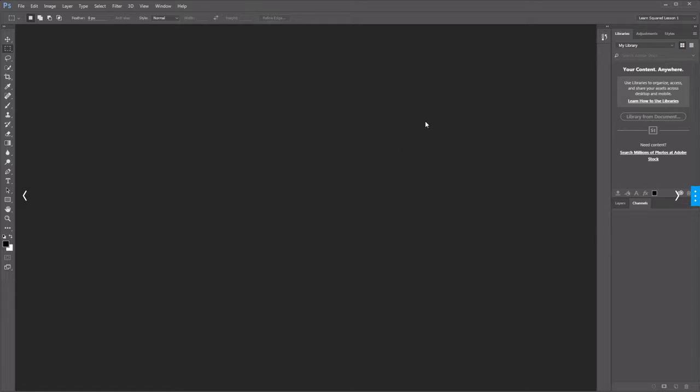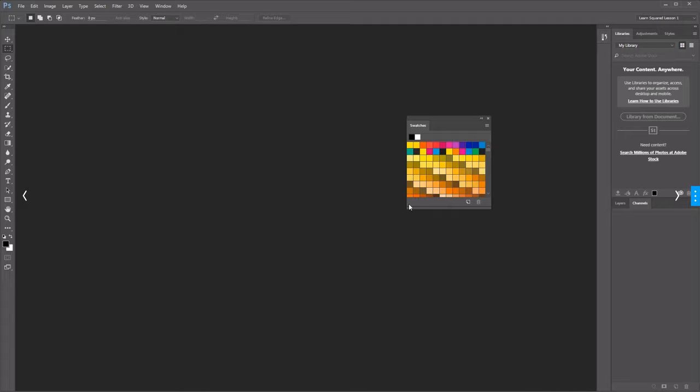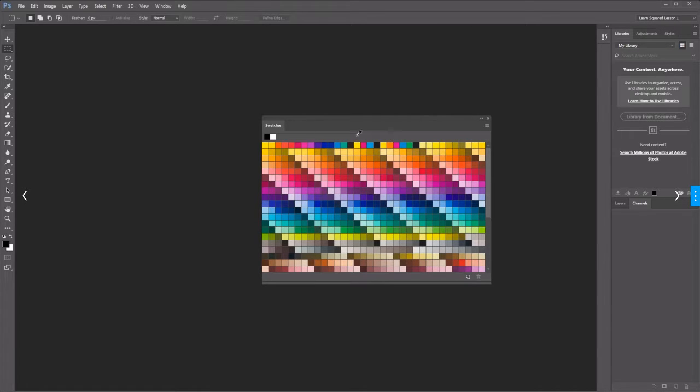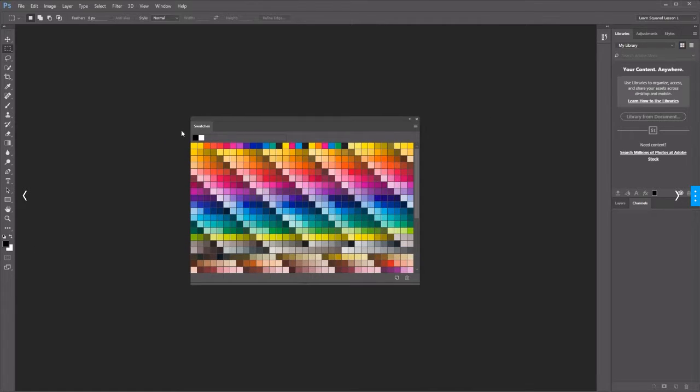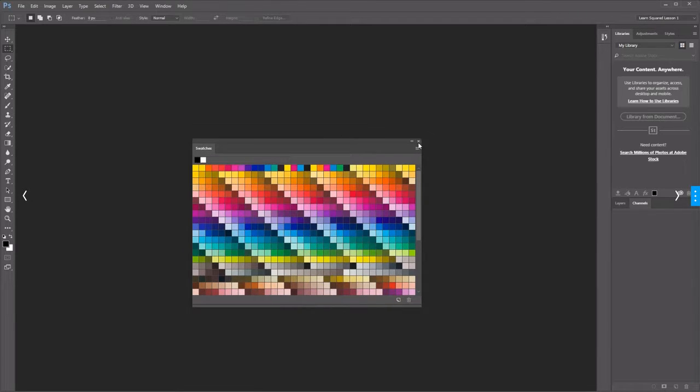The reason I'm not using colors or swatches is because swatches are limiting me to specific colors that I already sort of set for myself. You can actually create custom swatches right here and customize your work palette for your artwork. I don't like to do that because almost every work I do has a different color palette and different rules to colors, and this is kind of limiting to me, so I always disable this.